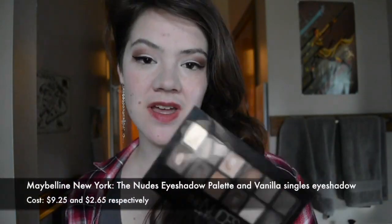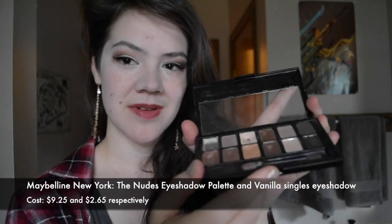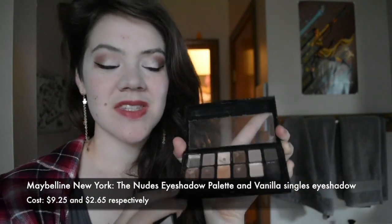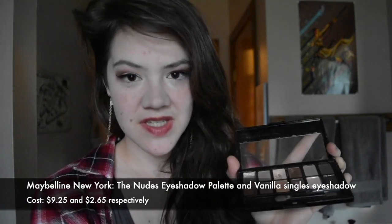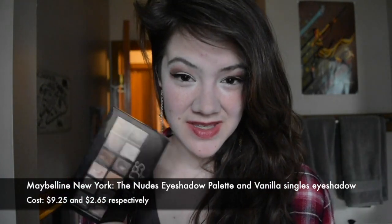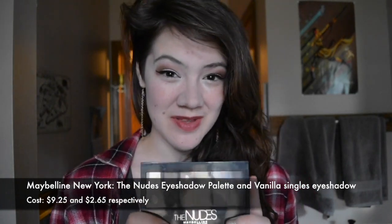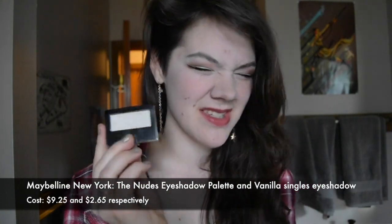Next are my eyeshadows. I have two palettes — the big one was $9, I have had it for eight months, I use it every single day, and only one of the colors is completely gone. Hence why I purchased this one, which was under $3, and it's number 10 vanilla. This is the palette I use on a regular basis; I primarily use these two colors — obviously I used up the white that was in here. All of these colors are fabulous, they work great for smokey eyes, which is what I do for the most part. This is the most expensive item in this haul at almost $10, but it's lasted me eight months — a little bit goes a long way. I did have to replace the white with the number 10 vanilla, which works way better than the white that was in there anyway, so I love it.